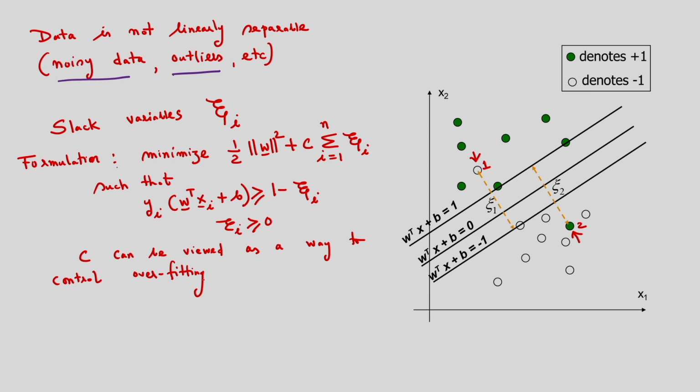So you can see, after considering the slack variable ξ, we have considered the optimization problem, that is the formulation I have shown: minimize 1/2 ||W||² plus another term we are considering because of these noisy points. So this term we are considering in addition to the earlier term, and that is actually this ξ1 or ξ2. This is actually some offset we are considering. So in the formulation I have included that one, and based on this formulation we can also consider the Lagrangian dual problem. So move to the next slide.